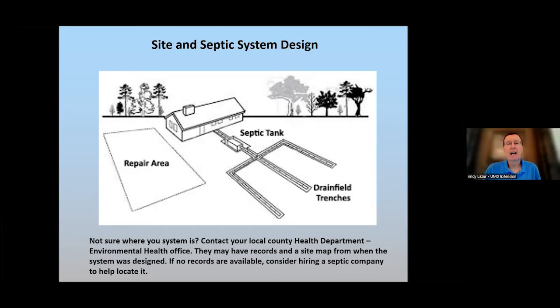So, consider that. And if you don't have that, if the county doesn't have that information, then hopefully you've had your tank pumped, for example, and so you have a service provider that you've been working with. And so you learned over time where the locations are of the different components. The newer systems, of course, have access ports to them. And so you might be seeing some concrete or green plastic sort of lids out there. And so you already have a pretty good idea of where your system is. But that's critical. You need to know where your system is before you can develop a landscape plan.